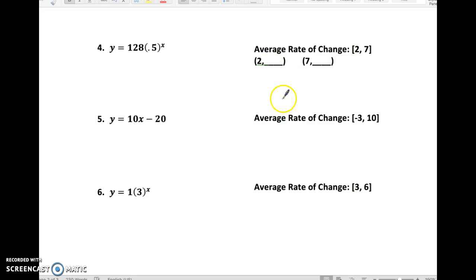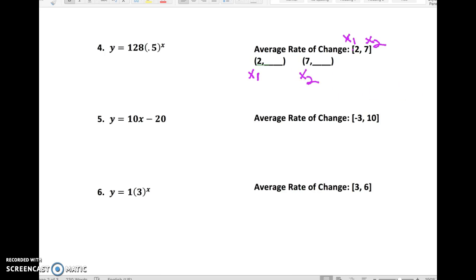In today's lesson, we'll talk about average rate change. Average rate change is talking about rate change between an interval. Here we have an interval 2 to 7. When we say interval, we refer to our x's. So 2 will be our first x, which is x1, and 7 will be our x2.